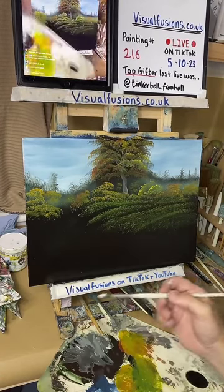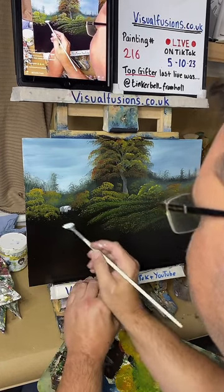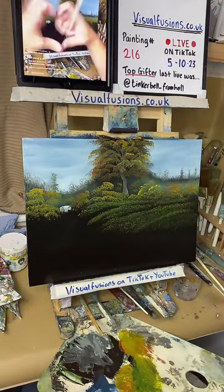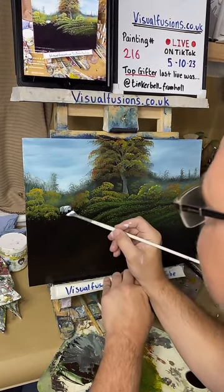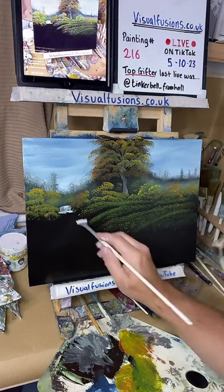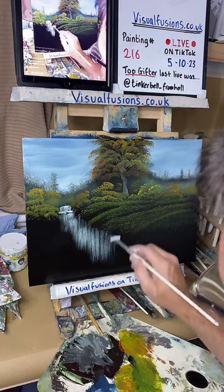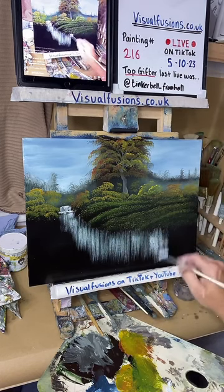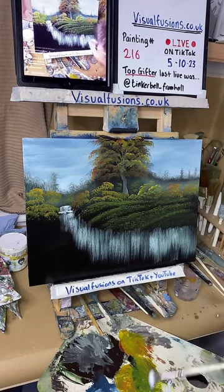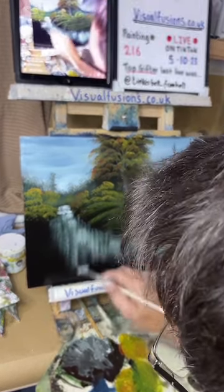Right, okay, now let's just see a little bit of water falling down there. A little waterfall. Right, now just a few little splashes at the bottom of that little waterfall. And now we've got to make some water, so let's just pull down here. There we go. We're just gonna pull down, we're gonna be coming all the way around here. Something like that, that's just white on top of there. You know what's coming next, we're gonna turn this into water. So let's have a bit coming down there. Just pull that down. There we go.